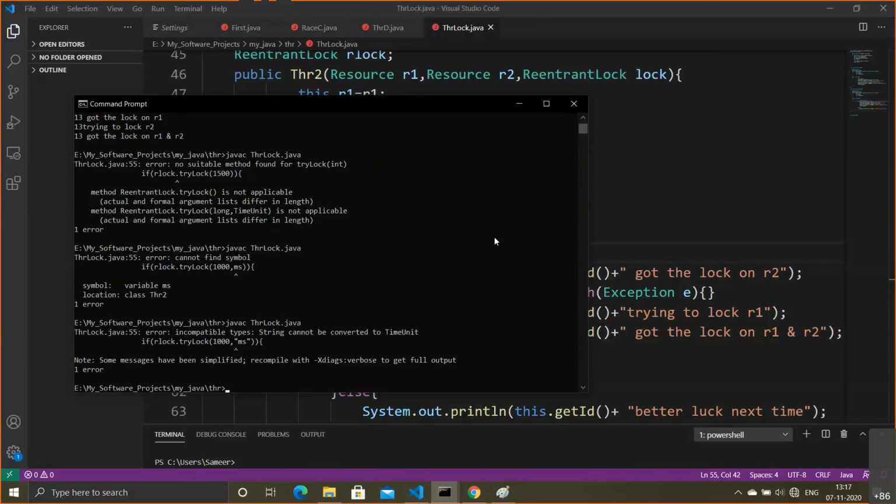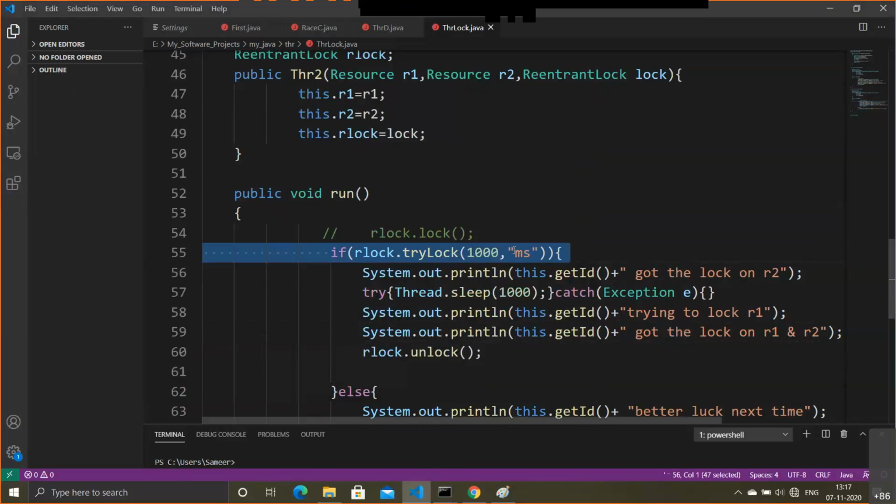I have to convert it to the time unit. Okay, I will get back to this. I have to convert this millisecond string into the time format.